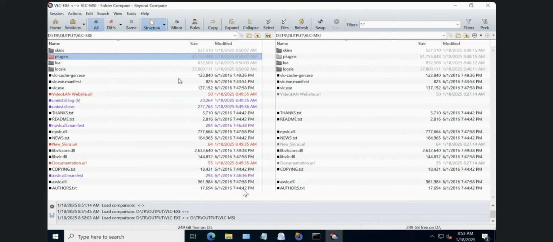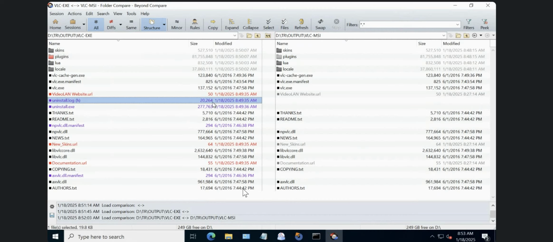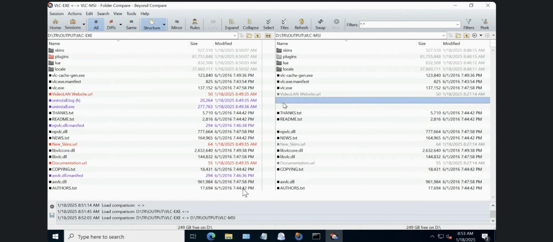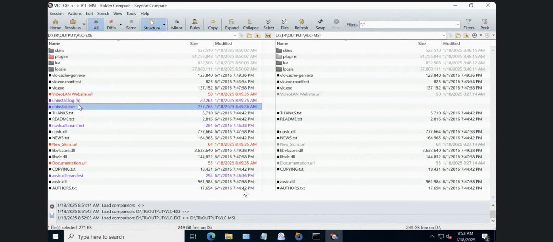Okay. And this one purple means this file is present in the source file, but this is not present in the MSI. Usually we don't provide uninstall.exe in the installation directory. Why we won't provide uninstall.exe? Any idea? In the installation directory, why we won't keep uninstallation.exe?